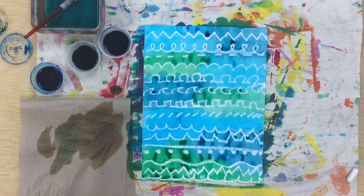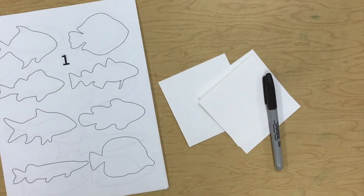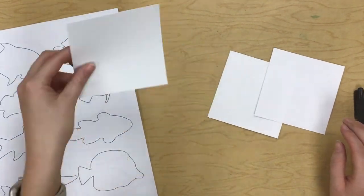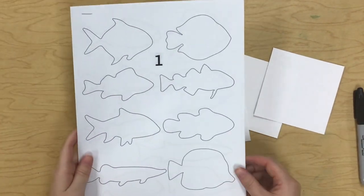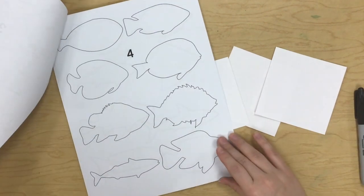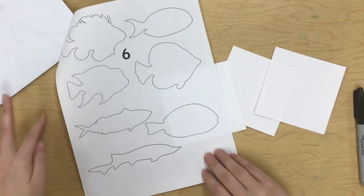All right, so make sure you are doing the same thing. Next time when we come to class we will start on our little fish. All right friends, today is part two of our fish project. You are going to get three of these little white papers and you are going to have a packet of fish outlines — this is to give you some ideas of some fish that you can do if you'd like. There are lots of different ones that you can choose from and you can flip through these and try to find some that you would like to do.